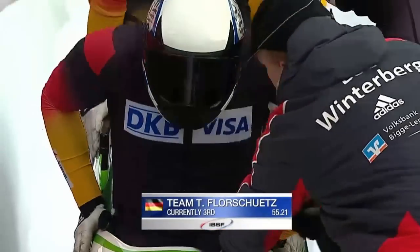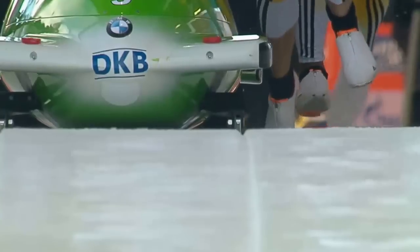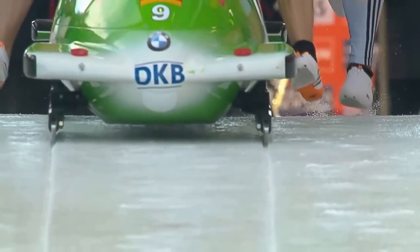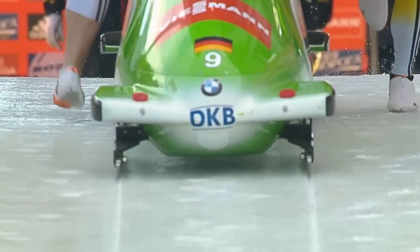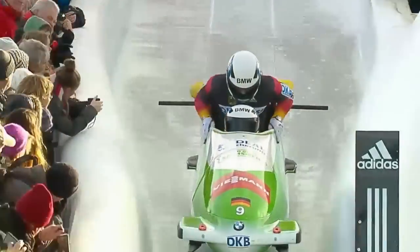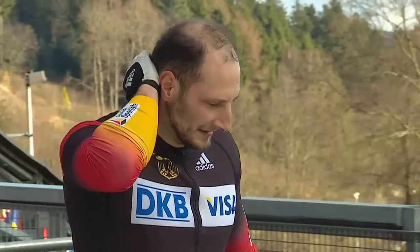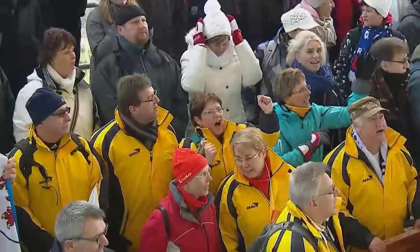The Germans, John Morgan, need to consolidate and really start scoring strongly here in Europe on their more favored tracks. Look at the start. Look at the feet coming down together. Look at this. You think the Germans got that figured out? Anybody involved with motion analysis, do you want the feet coming down together or separate? What provides you more of a spring? Look at those Germans get in that sled and get down. You talk about efficiencies. And wow, they ran it so long, and yet they got in so feathery.